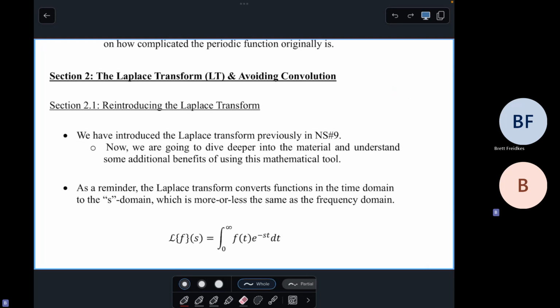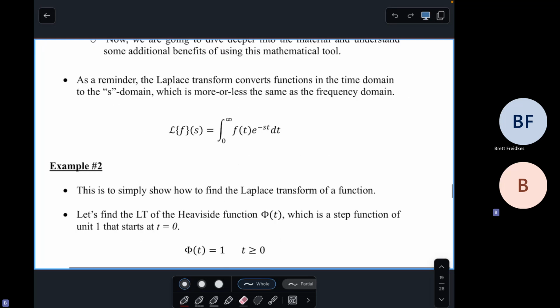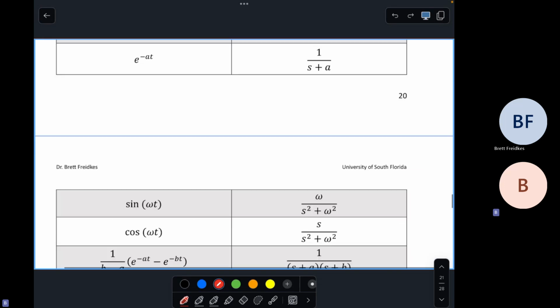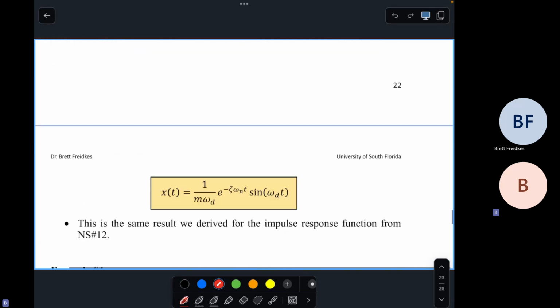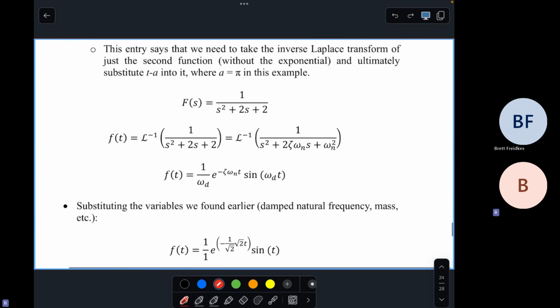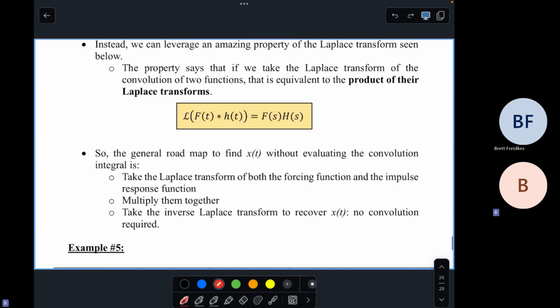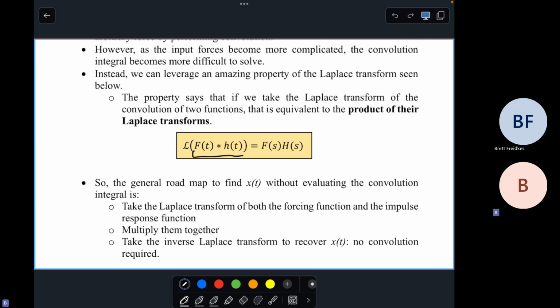Laplace transform. The whole benefit of this was what? You don't need to do convolution, because I know that many people typically don't like convolution. It's all right. But if you prefer to do something that involves Laplace transforms, what we learned, I'll come back to this in a second, is that if you wanted to convolve two things together, which will give us x of t, you can say that x of s is the product of those two Laplace transforms.